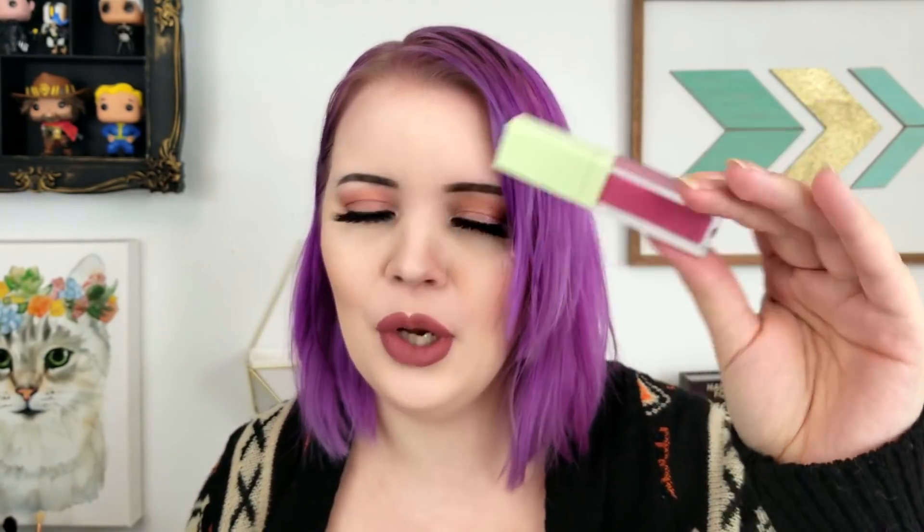Lastly is a lipstick I see in Target but don't hear anybody talking about outside of drugstore haul videos — the Pixi by Petra liquid lipsticks. I hadn't tried them myself until just recently and I have the entire collection. My favorite color is Peony Pink — it's a beautiful, kind of mauvy, purply-pink muted color that I love. I've also been wearing Really Rose a lot. These are so good — the quality makes my lips feel like I'm gliding on a very soft lip cream. They dry down very matte, don't dry out my lips, and the packaging is very cute.